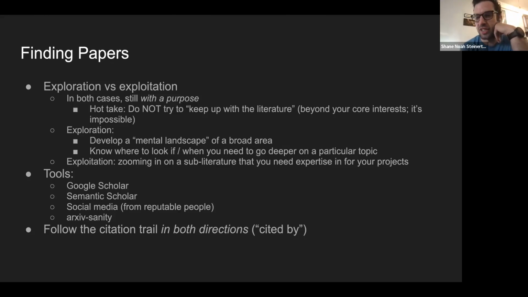Part of the exploitation, when you need to dig deeper, as Wei also mentioned, is following up, and you might wind up having 5 new papers you need to read because they were cited as key pieces of that other paper. But also go the other direction. If you find a paper that really inspires you, look at what else is citing it. Google Scholar has cited by, Semantic Scholar has cited by, and see what other people are saying about it. That's a great way to see what kind of impact the paper has had and put it in broader context.